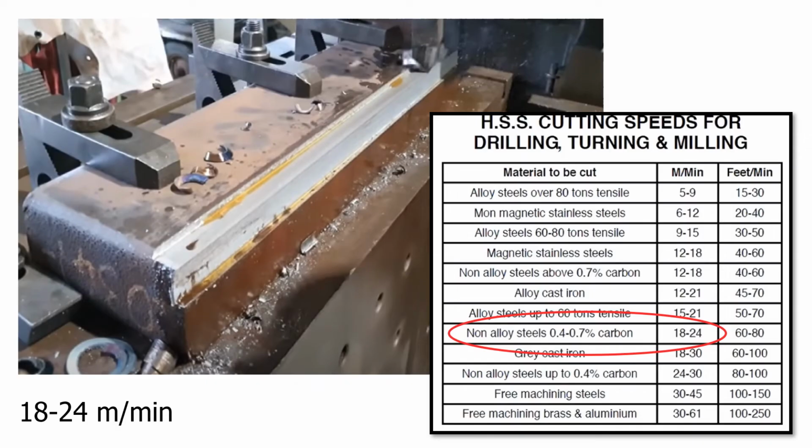Here we can see from our previous shaper example, we would set the feed rate of the tool at 18 to 24 meters per minute. In this case, the tool is not rotating, so the cutting speed and the feed rate are the same thing. But if the tool was rotating, like if this was a milling machine, we would have to use formulas to derive the RPM, which is the revolutions per minute, and the feed rate, the speed at which we introduce the tool into the material.